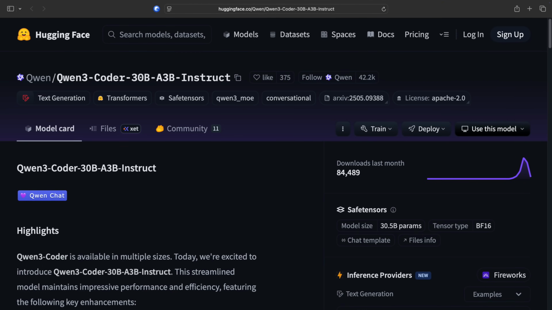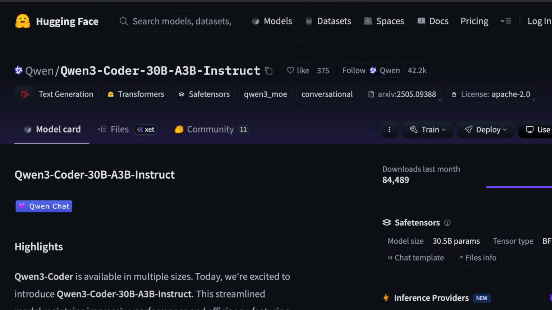Now, by the way, recently I also installed the Qwen3 Coder model, the one that has lower parameters, and I was able to run it on my MacBook machine, and it was good, but it wasn't nearly as good as this one. So in case you are an open source model enthusiast like myself, then you should know this, because again, I think this is the king of the open source models, at least the ones that you are able to run locally.